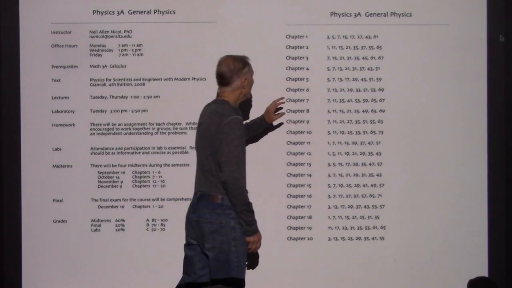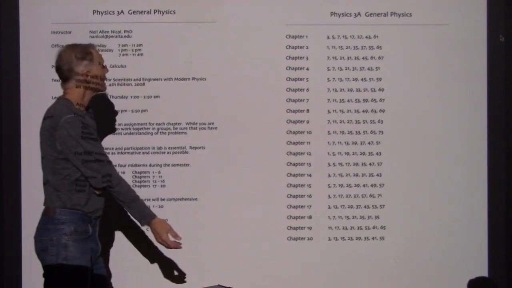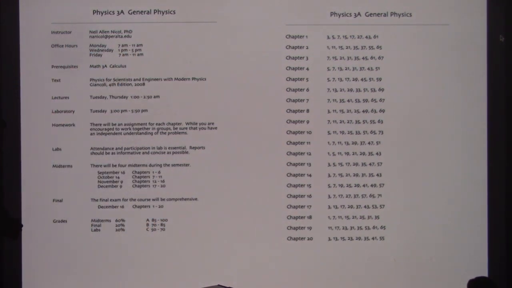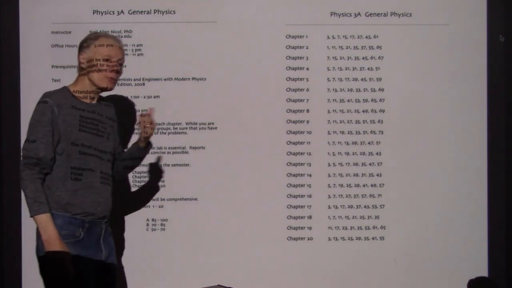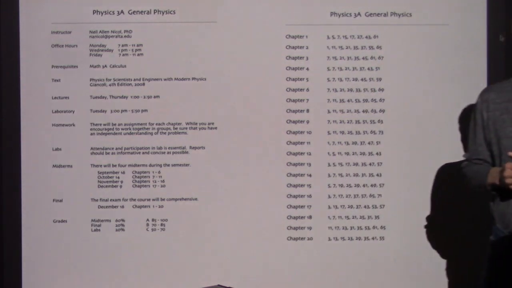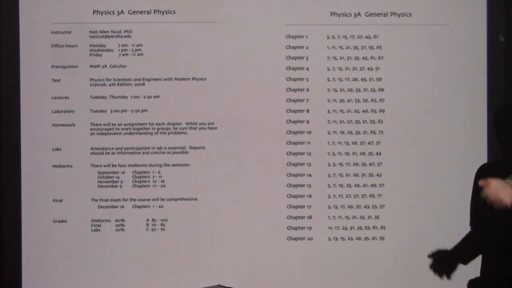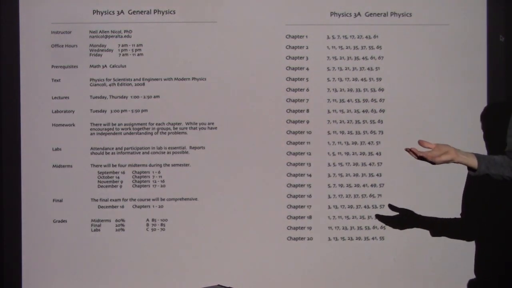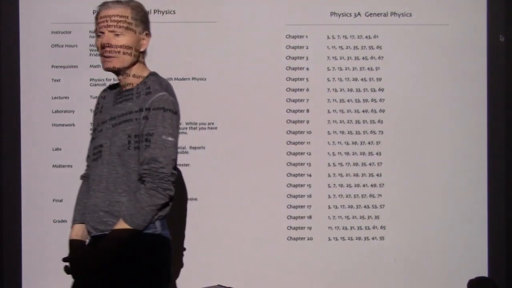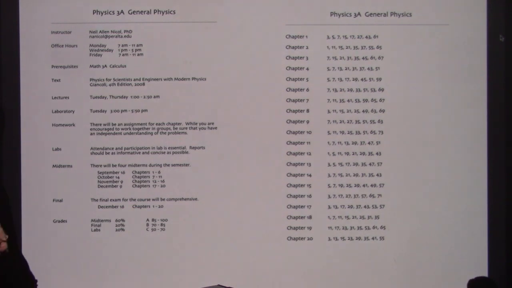So again, if there's ever a question of what level of difficulty is required in the course, take a look at the homework problems. They'll give you a good idea. The other place to look is in the lectures. As you're going through the lectures, the examples that I've included for the Physics 3A class are at the level of Physics 3A. So those will also give you a good idea of what the level of difficulty is for the course.